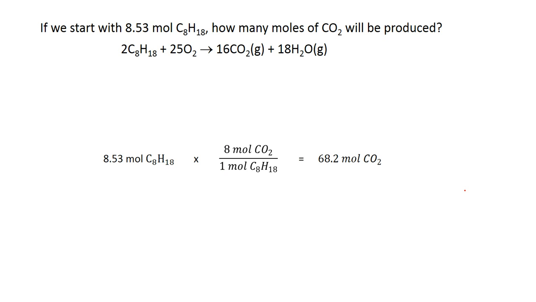So this gives us our answer as 68.2 mole of carbon dioxide. So that's how we solve this problem. You can see we are moving from mole of octane to mole of carbon dioxide, and there is only one conversion factor. So when you solve a problem that has moles and you want to form moles of the other reactant, there is only one conversion factor. So this is how we solve this problem.